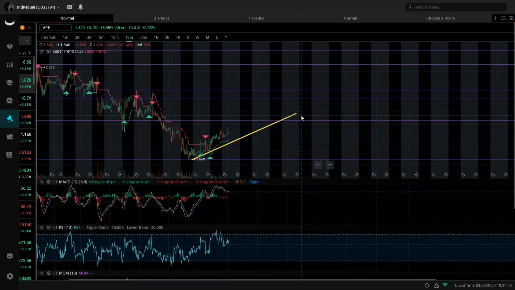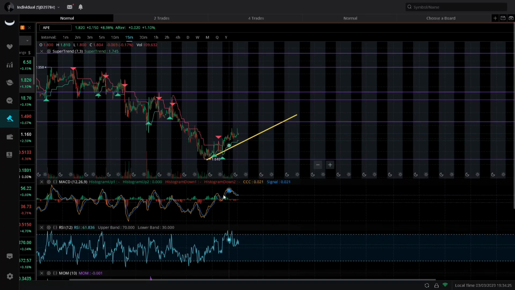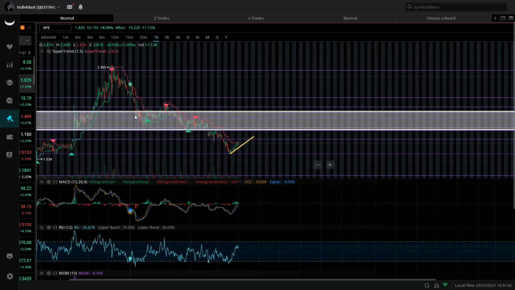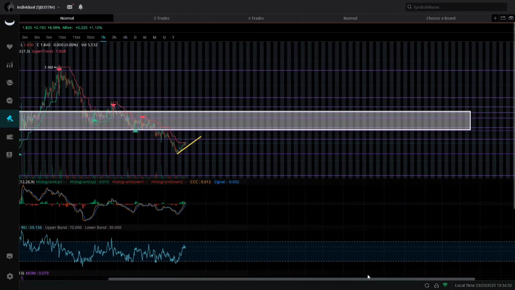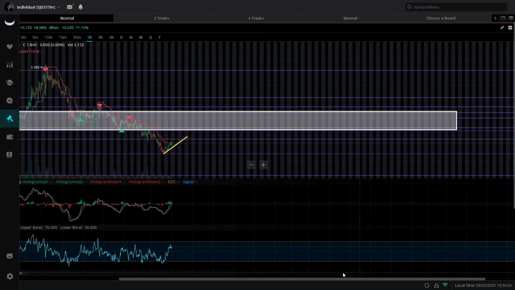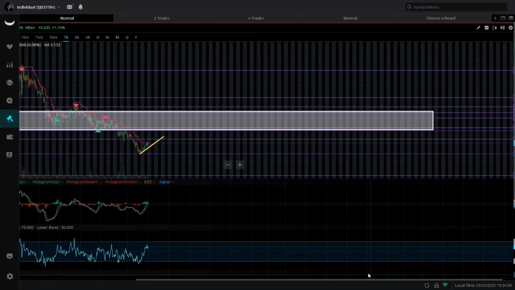So my bullish scenario for this would basically be for next week to retest the $3.36 high, or the other local high of, let's see where exactly that is, $2.75. My bearish scenario would be to retest $1.60 and $1.50. I do think that Ape is either going to consolidate sideways or have a nice pop to the upside because of the volatility over the next coming week.